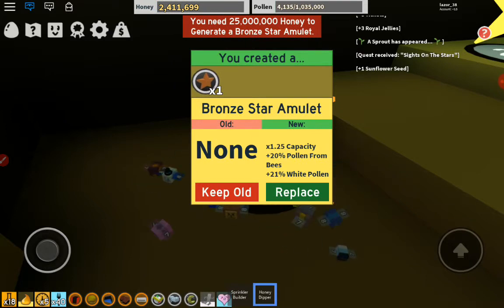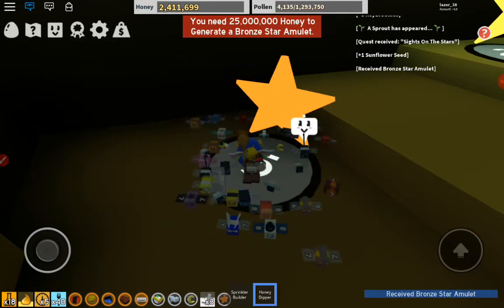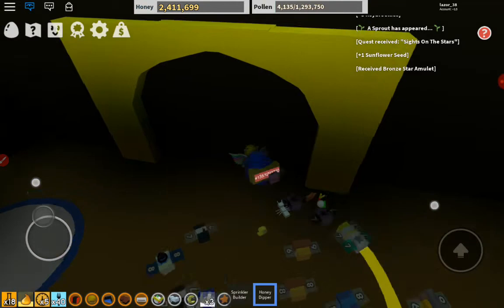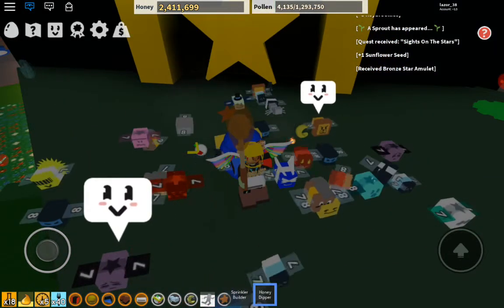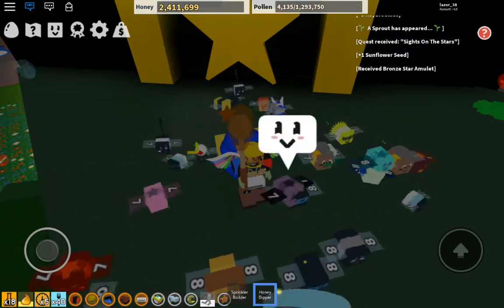And hopefully it's a good one because I had the luck boost on. So from none to 1.25 capacity extra, 20% pollen from bees and 21% white pollen. So you can see my backpack space is 1,035,000 and now it is 1,293,750. So I have finally now got a star amulet. Look at it in all of its glory up there. Doesn't really look like a really good colour though because it's bronze, but it gives amazing things.